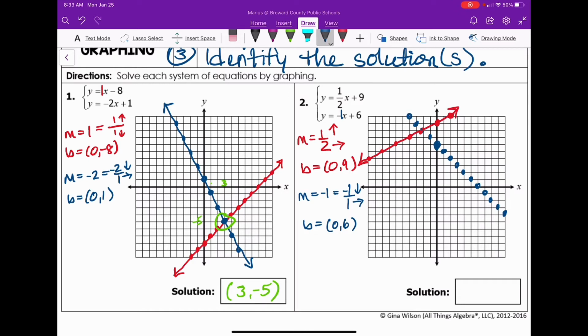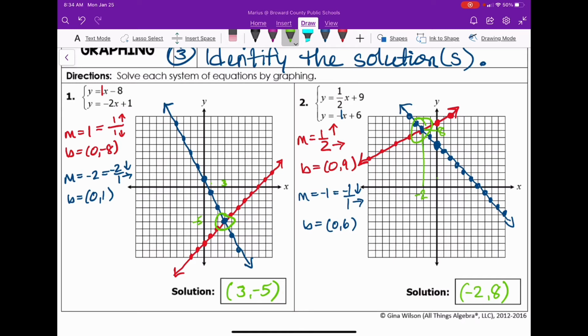All right, so as we can see, we kind of see where our solution is now. There we go. We're going to go ahead and circle that solution. That's positive, negative 2 on the x-axis, and 1, 2, 3, 4, 5, 6, 7, 8, positive 8 on the y-axis. So our solution is negative 2, positive 8.